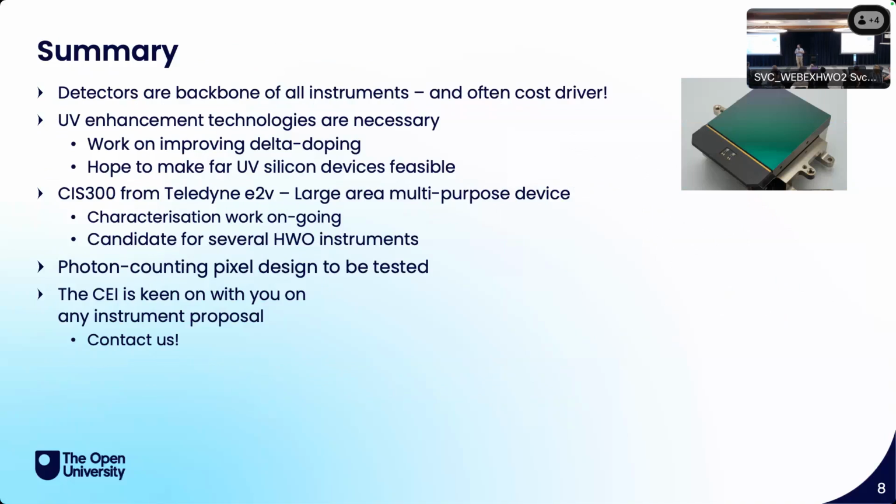So that was all for me. Just to recap, the detectors are the backbone of all instruments, and often one of the cost drivers. We need to improve the UV technologies, and we hope to make silicon far UV detectors possible. We're doing the SIS300 characterization and the photon counter pixel.